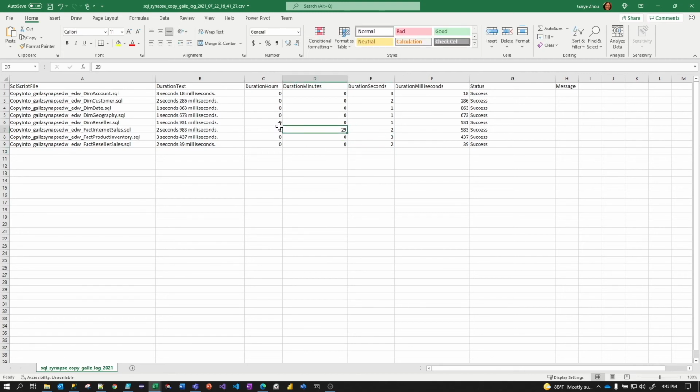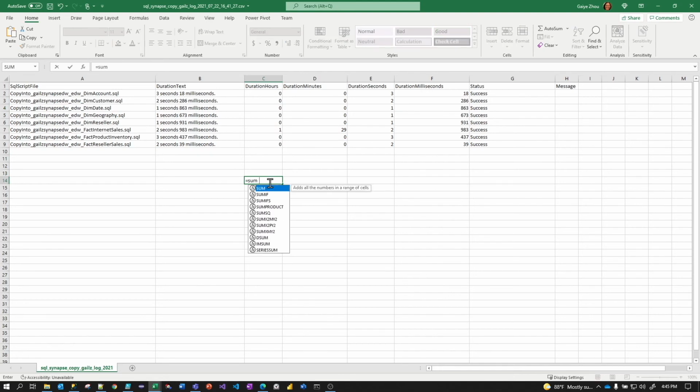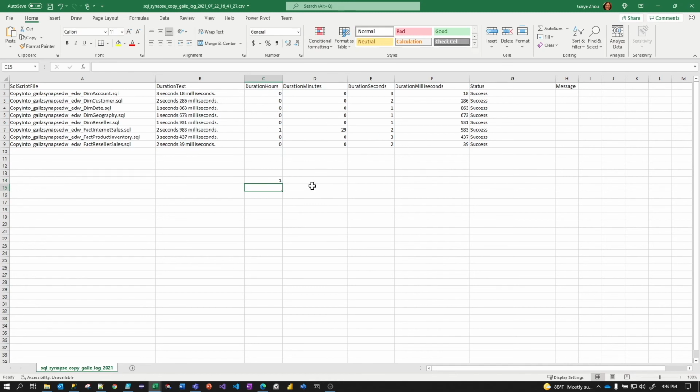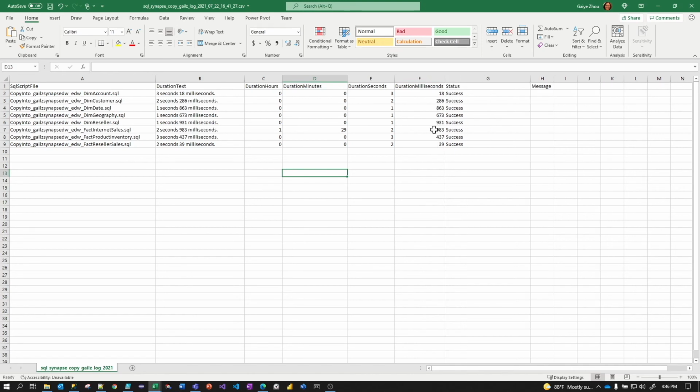But this number will give you a very good log, and not only that, you can sum this up to see the total time spent on migrating a lot of tables. This will be very useful for a production migration setting, where you measure how long things take and design your ETL process to get everything done in time. It also helps you find ways to optimize your ETL and shorten this time. This is a very good log file.